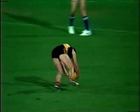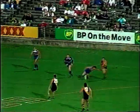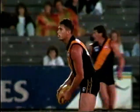Out wide towards half-back. Now here's Nichols. Can he make amends for that effort a few minutes ago? Back onto the left foot goes Nichols and spins his way out of trouble. Now the hand pass over the top to Lees. He gets the hand pass to Knights. Couple of neat little left footers in this Richmond side.